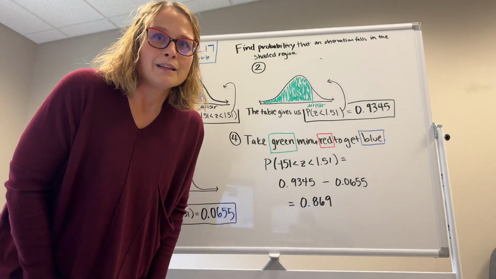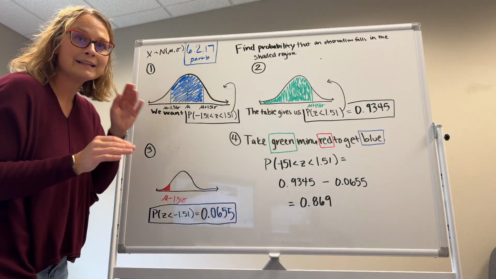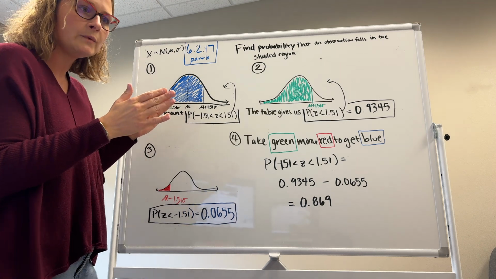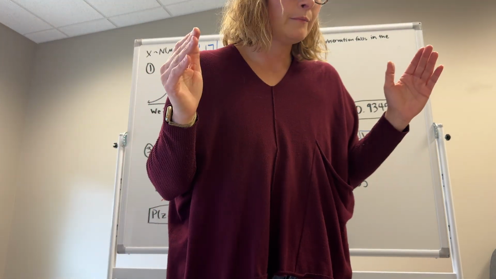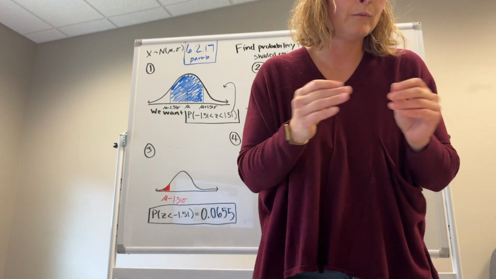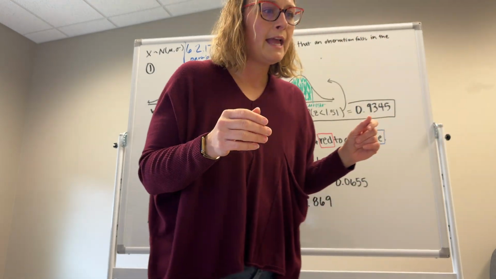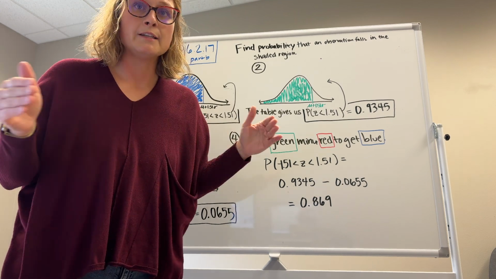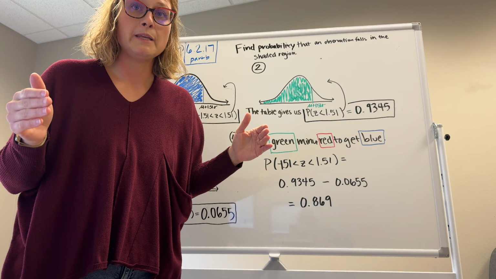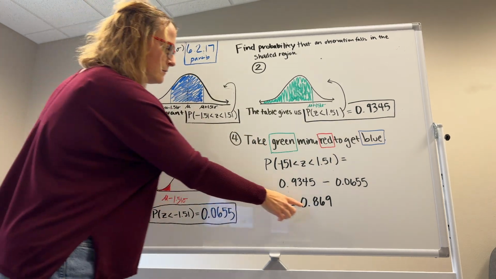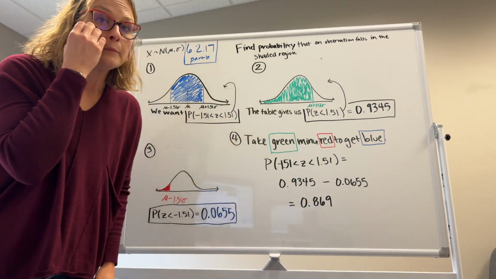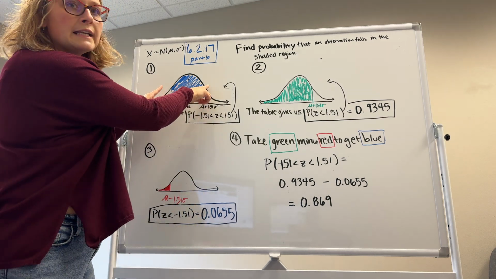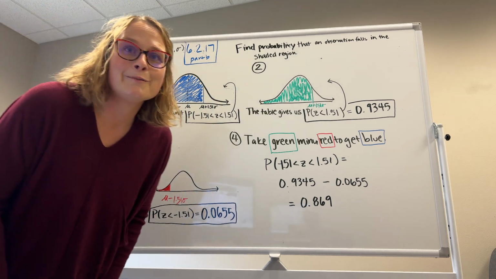0.869. And that makes sense thinking of the empirical rule, right? Because within 1 standard deviation, we have 68% probability that we're within 1 standard deviation of the mean, and 0.95 probability that we're within 2 standard deviations of the mean. So we would expect this to be less than 0.95 because we're still within those 2 standard deviations. So hopefully that makes sense.